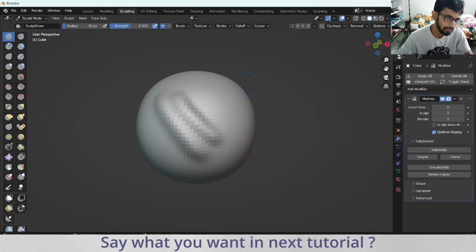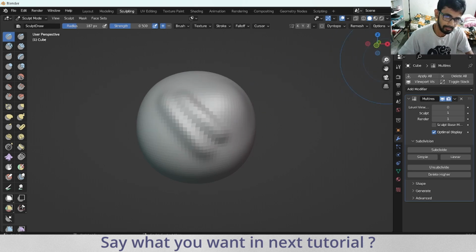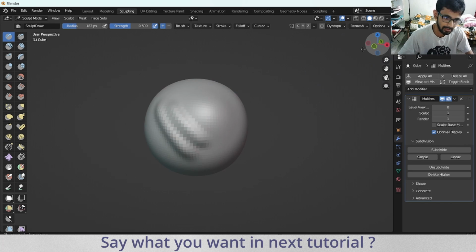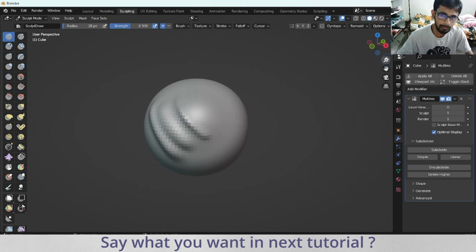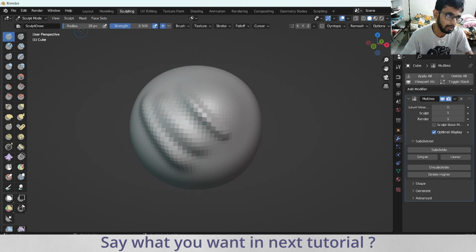Now for every brush we have some settings, like the radius, strength, and the direction effects. First we have the radius. It allows you to increase or decrease the thickness of your brush. If I increase it, you can see the affected area is bigger, and the brush thickness is too much. Let's decrease it, and now you can draw. So you can choose the radius according to your need.